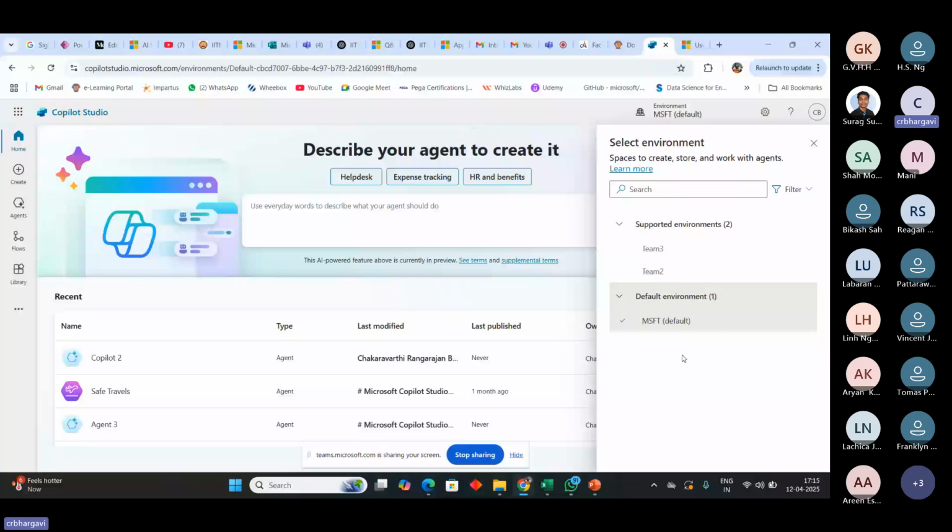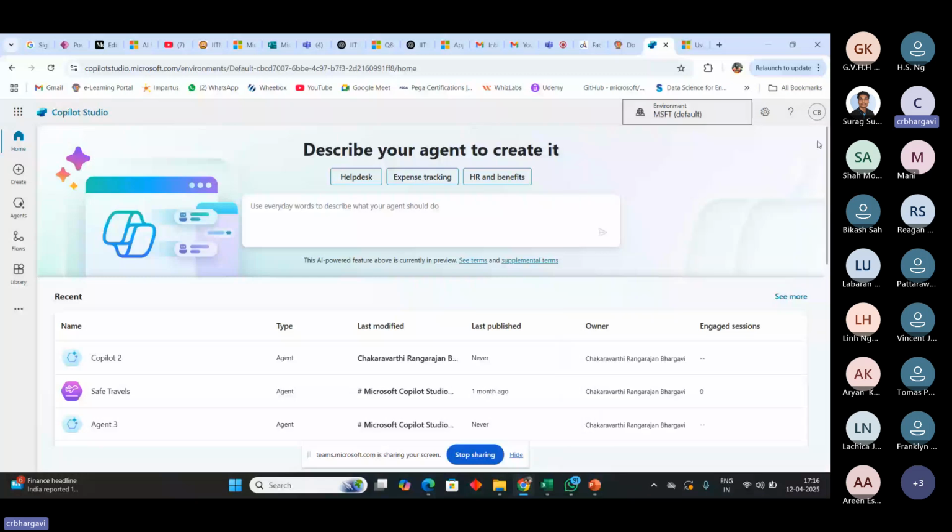Maybe if you want to go ahead and start exploring, it's just simple things that you want to do. So you can click on the environment and start with that. By default it would be under the default environment which has been created on its own, and then it would have the prompt window and the copilots which are created by you at Copilot Studio will be listed over here.